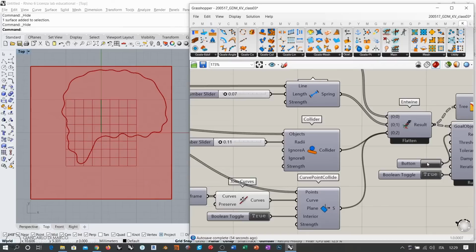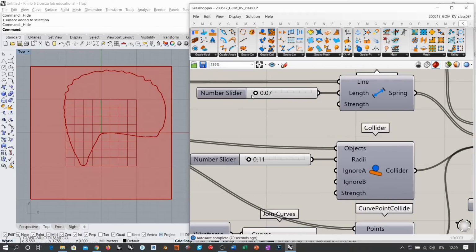So if I reset this, I start to have this kind of behavior. The curve starts to grow very, very slowly, but I am sure that in this case I am not getting self-intersection during the expansion phase. Once I see that the curve tends to reach an equilibrium phase, then I can start working with this parameter in a more, let's say, effective way. Because now the goals are already in control.